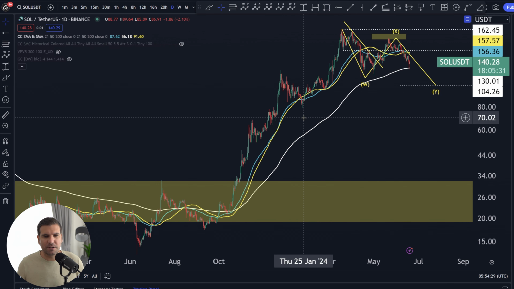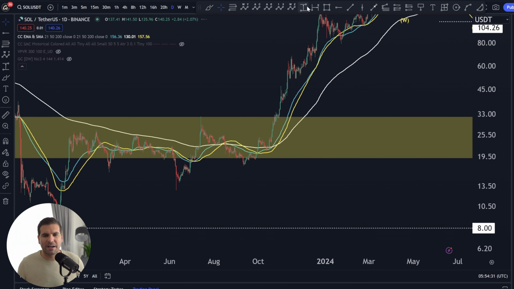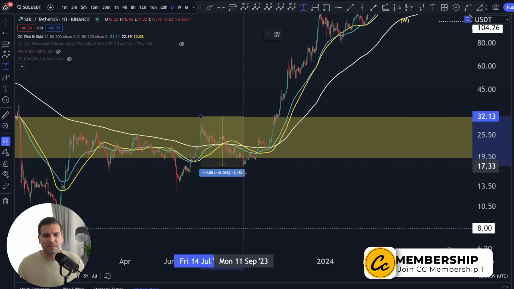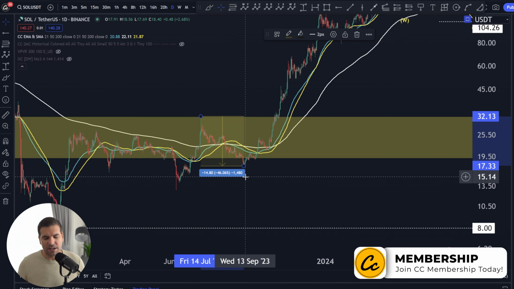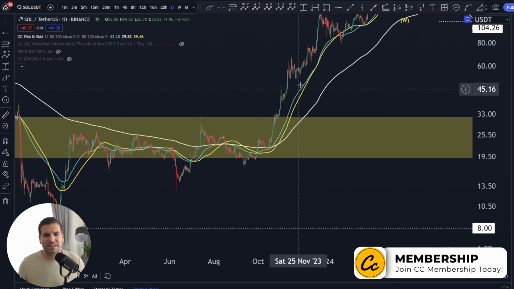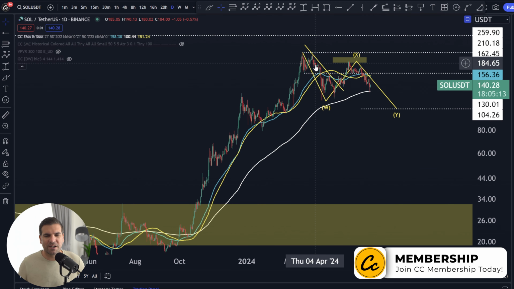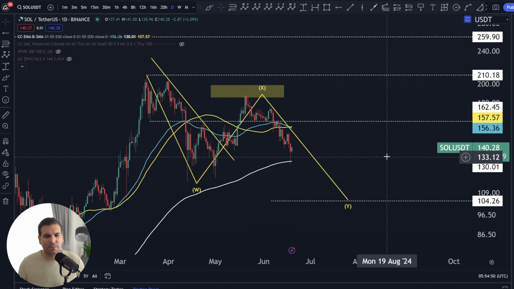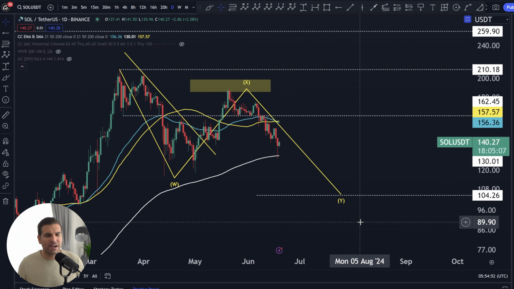It was a pretty healthy correction back then as well. If we go back a little bit further, we can also see that we had a correction in July 2023 down to a low on the 11th of September, which was 46%. These moves were then preceded with a fantastic run to the upside each time. And this is a very corrective pattern as indicated with Elliott wave theory, a three-wave overlapping candlestick pattern. This is an indication of short-term moves.